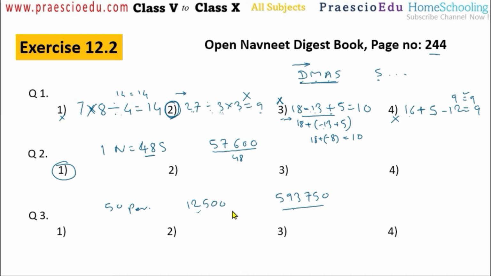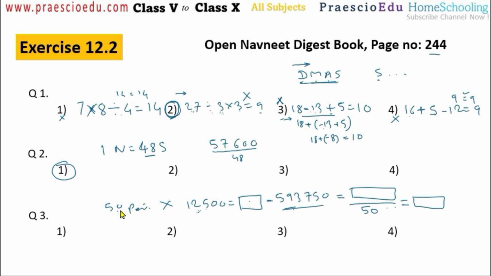So what we have to do first: this is the expenses, so we have to calculate how much collection there was. For the collection, there are 50 persons and each person is contributing, so we multiply these. After this, whatever value comes, we deduct the expenses from it, so we will automatically get the total remaining amount. After this, to distribute among 50 persons, we divide that amount by 50. Whatever amount we get after the division is what each person will receive.